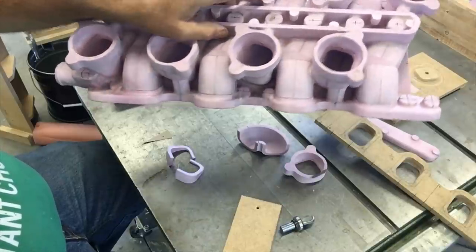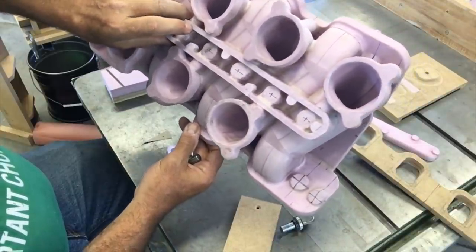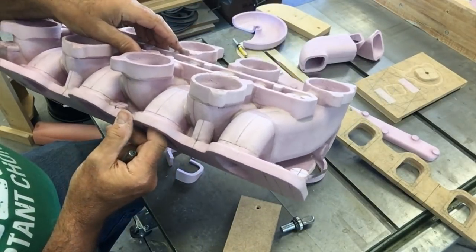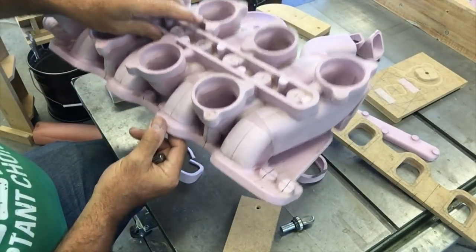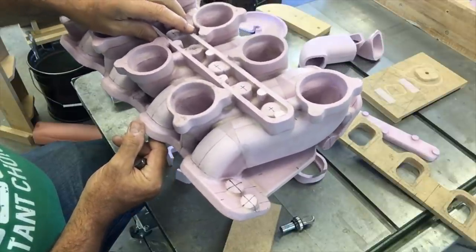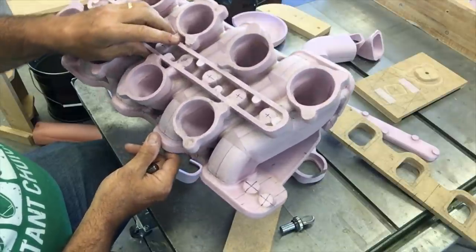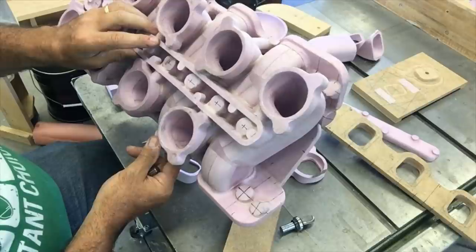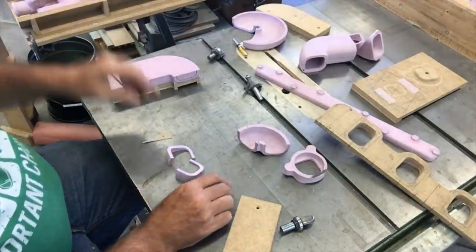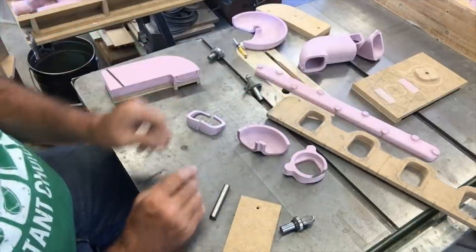You don't have to lay fillet, although you can see I've laid a whole bunch of wax fillet on this because of all the pieces glued together. I dip these things in a refractory coating before they're poured, and if you don't have all the seams and cracks sealed, that refractory coating will penetrate any crack and create a flaw in your casting. So you do have to seal everything up pretty good. But anyway, that's just kind of a quick rundown on the intake manifold and how it was made.